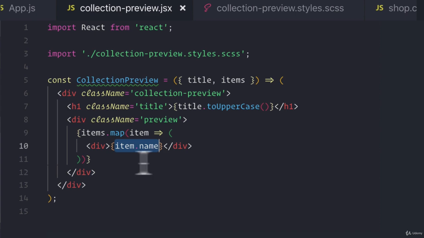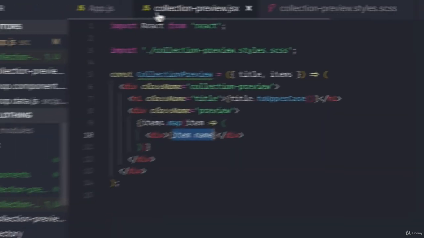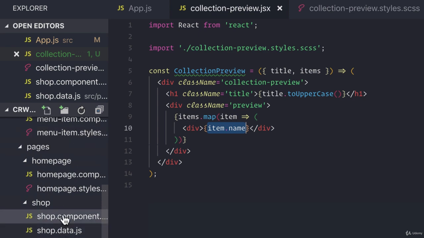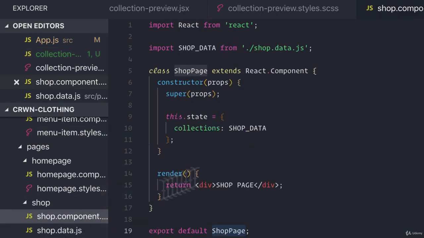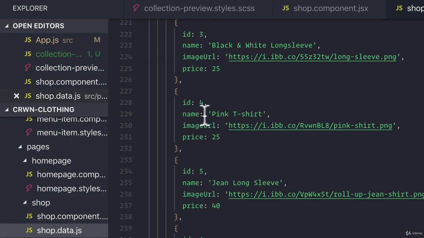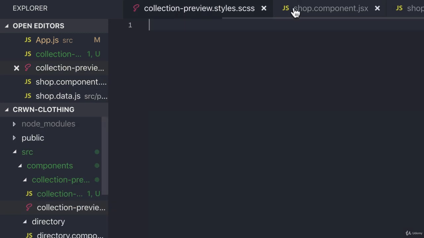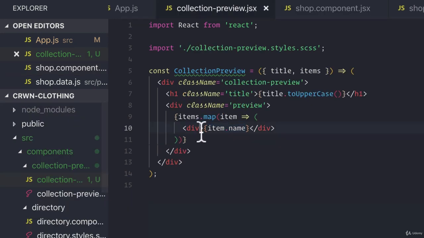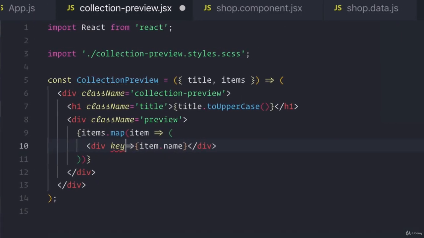Oh, gotta remember those curly braces. Now, I think in our actual shop page component, our data has name. Yes, and it has an ID. So let's use the ID inside of our collection preview as the key. Item.id. So we'll just do this for now, just so that we have an idea that everything's working.